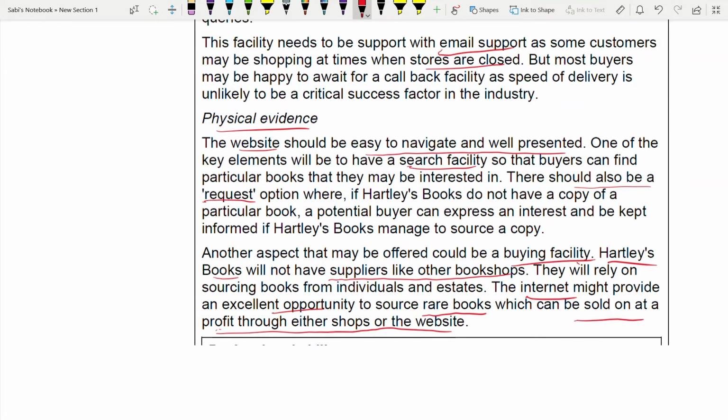Now, so we have finished. Okay, I hope that this helps you understand how to answer a question like this. The thing is professional skills. Professional skills is whether you have used the 7P model and how you linked it with the case study, right? That this book is different. How you understood that this book is different compared to other bookshops. You didn't treat it like other bookshops. It has low competition. Supplies are not like there. You understood the model, the process. So these things will give you analysis skills. Okay, so that's it. Now we'll move on to the 6 I's.